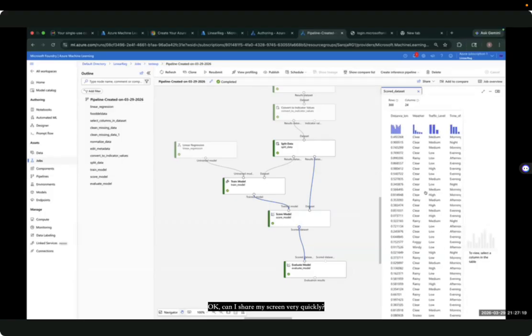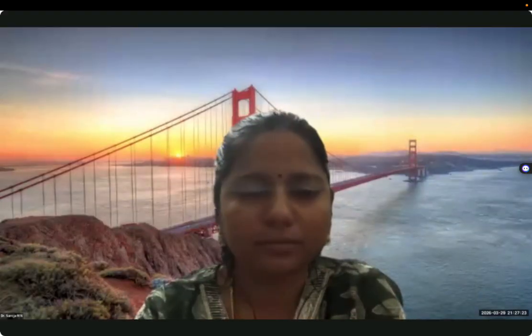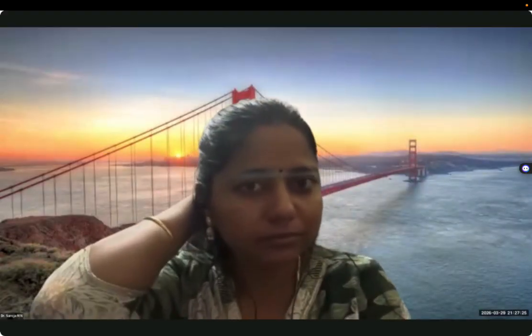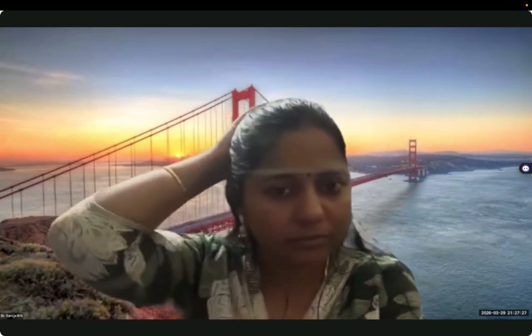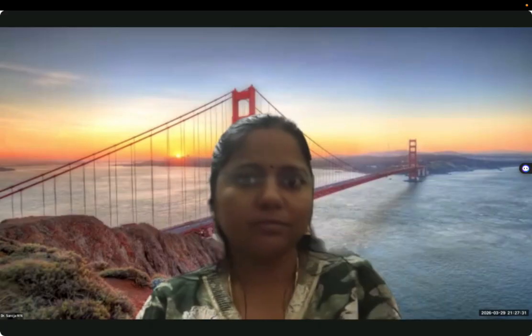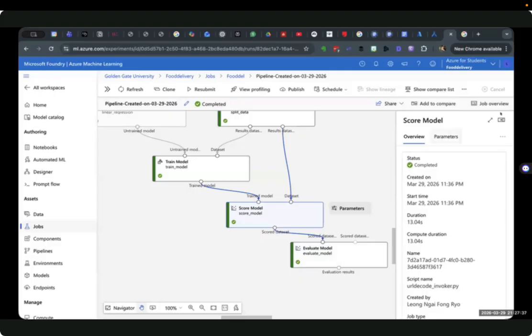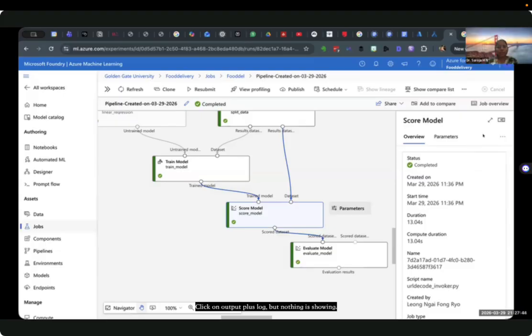Can I share my screen very quickly? Yeah, sure. So this output, right? Yes. Click on output plus logs.